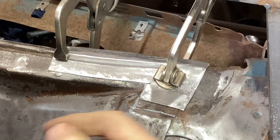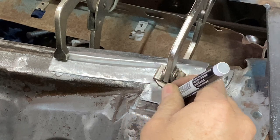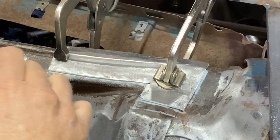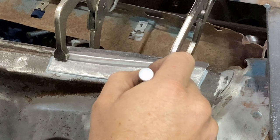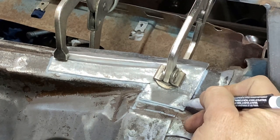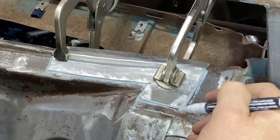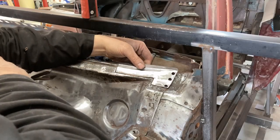We've got it fitting pretty well. Now just the final trim and scribe. I'm going to outline where the edge of the panel is — the white line is outside of the patch, so I'll cut on the inside of my white line and then stay off of it. Then I'll come back and grind to it as I fit it in place. I'm not going to trim that yet — just take a sliver off to keep it parallel. Trim it and come back. Finessing it in is done. Look at that — lovely tolerance. Nice and tight.